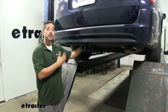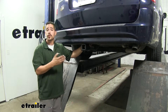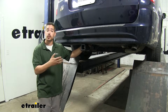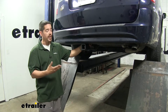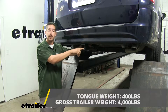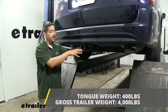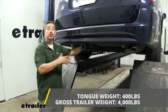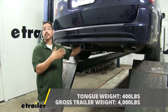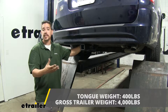Regardless if you're going to be using it for recreational purposes like that bike rack or cargo carrier, or if you are going to be towing a trailer, you want to make sure that your hitch is going to be up to the task. As far as the weight rating goes, our hitch is going to have a 400 pound tongue weight — that's the maximum downward force at the end of the receiver tube. We're going to be able to use most of the carrying capacity of those really large cargo carriers, or carry a lot of bikes — some of those bike racks that can go up to four or five bikes.